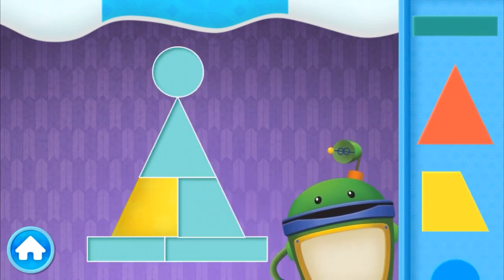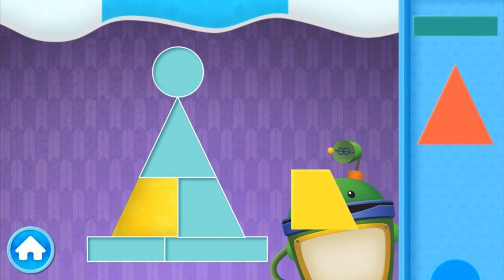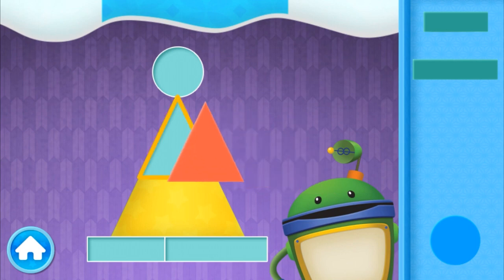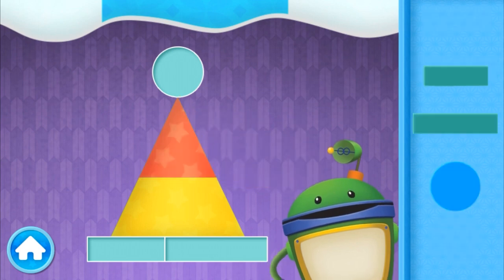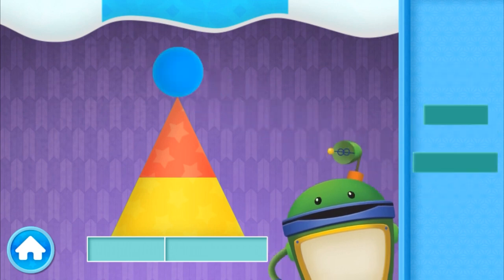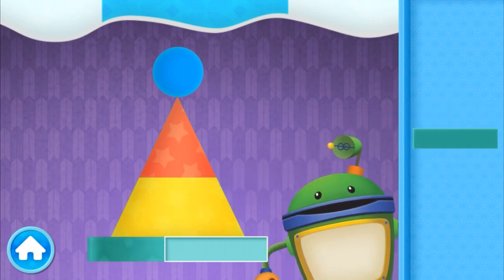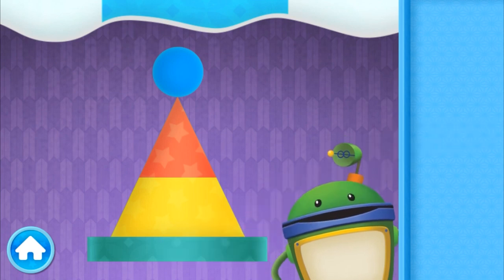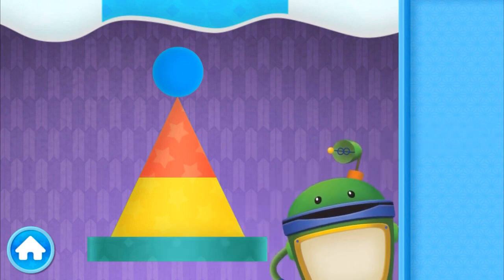A trapezoid. Super shapes. A trapezoid. Good thing we're a tiny team. We're just the right size. An isosceles triangle. An isosceles triangle has three sides and three angles, but two of the sides are the same length. A circle. Awesome shape finding. A rectangle. Terrific. We found one of the missing shapes. There's one more piece left. A rectangle. This rectangle has two equal long sides and two equal short sides.